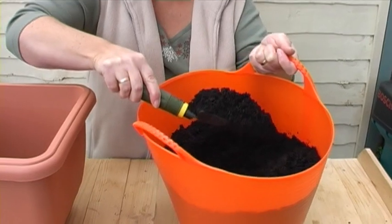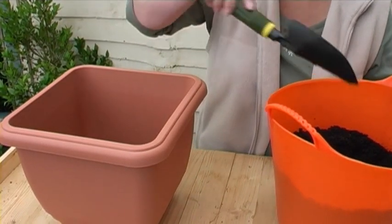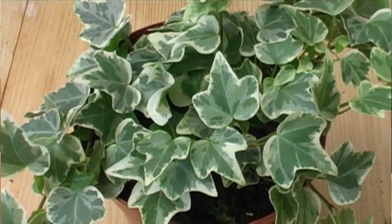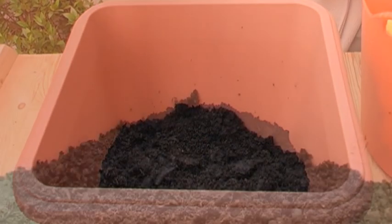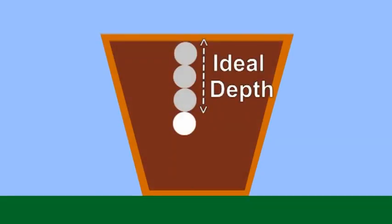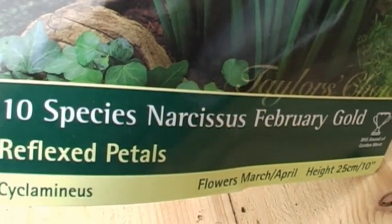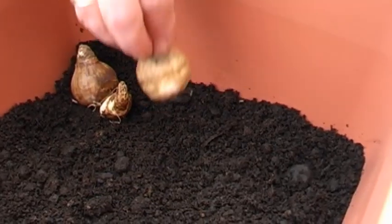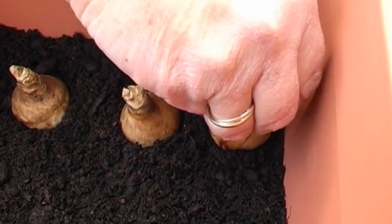Unlike summer containers where a shortage of food and water will affect the growth, there's no need to add moisture retaining gel to the compost or mix any fertiliser in. The plants you're using at this time of year will continue growing but only slowly, thanks to the low temperatures and short days. Fill the pot about half full and add your first bulbs. As a guide, most bulbs should be planted about three times deeper than they are high. I'm using a Narcissus here called February Gold, which grows to about 12 inches high and flowers in March. The attraction of adding bulbs is that they'll come up and flower just as you're getting tired of the pot looking the same.